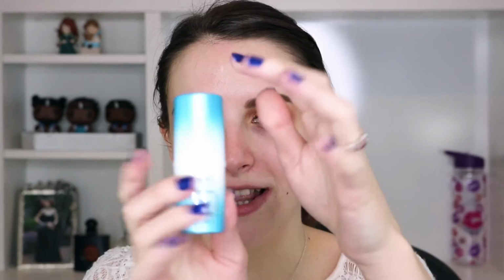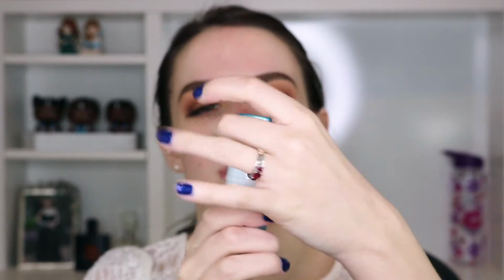So I do have a little bit of redness on my cheeks and nose, so we'll see if this does anything to reduce it. Let's open this up. Hard Candy is exclusive to Walmart, so that's where I found it. I love the color of the bottle. Oh, I also really love coconut, so if this smells like coconut, I'll be happy. Doesn't really smell like coconut.